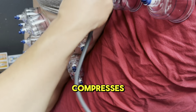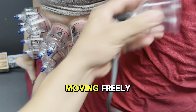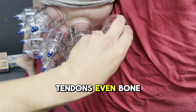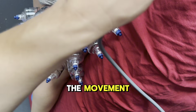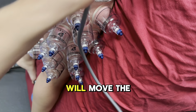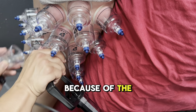Once the fascia compresses, it can restrict a lot of these muscles from moving freely and can actually stick them to other things like ligaments, tendons, even bone. It restricts movement — that's why sometimes after a chiropractic adjustment, the muscles will move the adjustment back out of place because of the fascia.